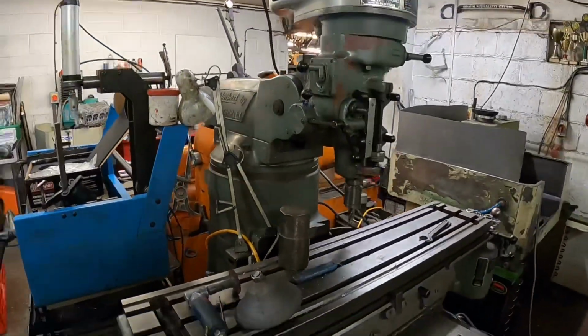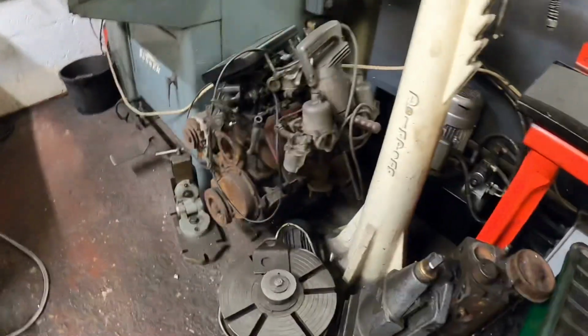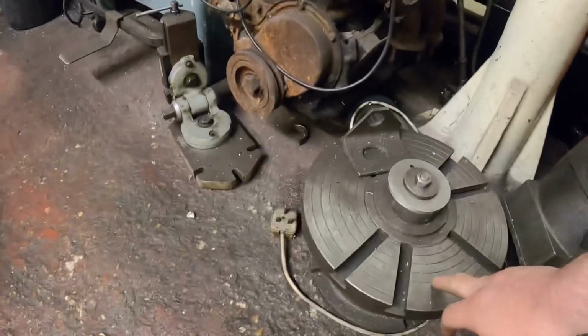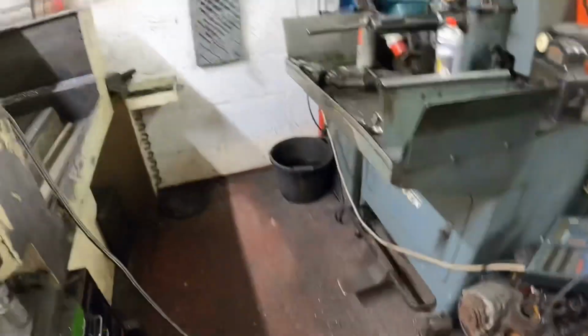That's a Bridgeport mill. Installed on the floor, different attachments. Rotary. We use this electric rotary table for doing flywheels, and then just different vices and things.